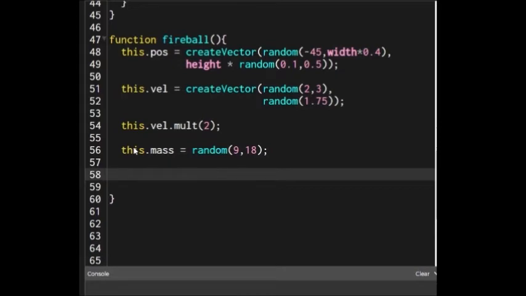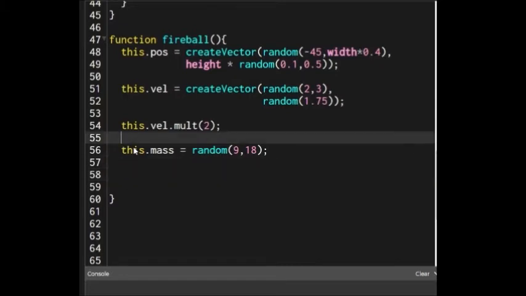There's our starting conditions when we create a new instance of a fireball and setup. This is what it gets. It's getting a position, and that position's X can be 45 pixels off the left-hand side of the canvas to 40% of the width. So not quite halfway across the screen.